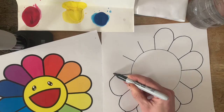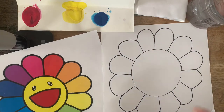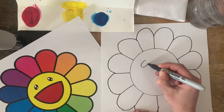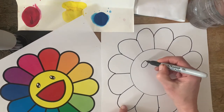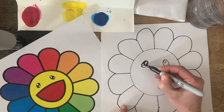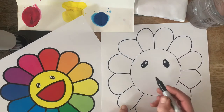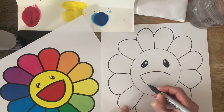And if you just got confused, go back, watch it again, and pause it after every step — you can do this! You did it! Your next job is to make a face for your flower. You can copy Takashi's face if you like it — what he does is sideways ovals, and there are some little dots, and then he colors in the rest. Or you can make your own kind of expression. He made a video with Billie Eilish where he animated the entire thing, and his flowers are there, and then they get destroyed by Billie Eilish, who turns into a giant spider — the facial expressions are pretty crazy. Any facial expression you want.